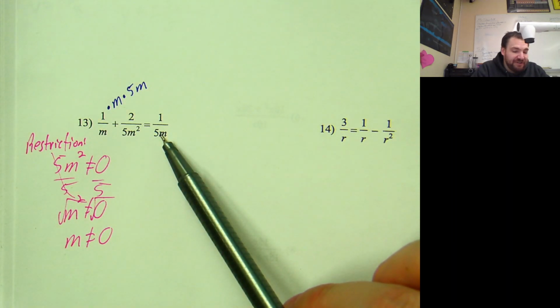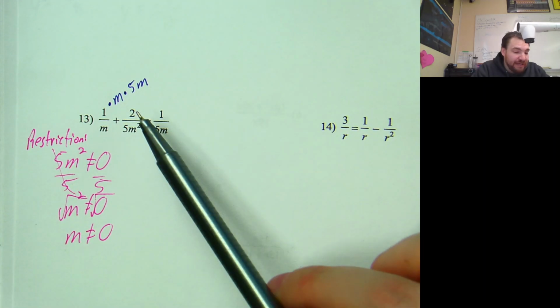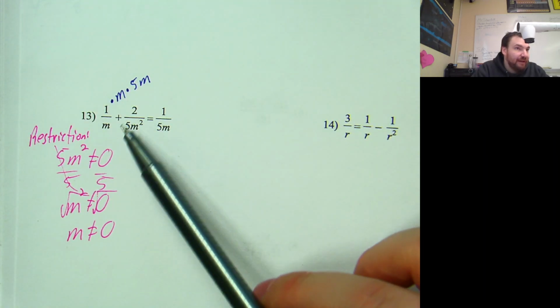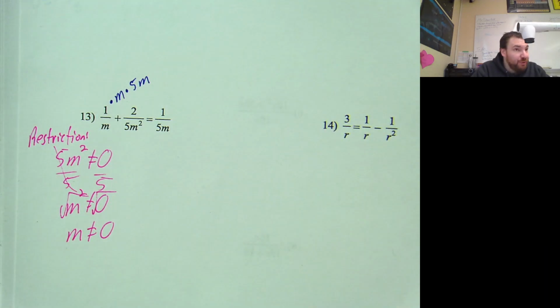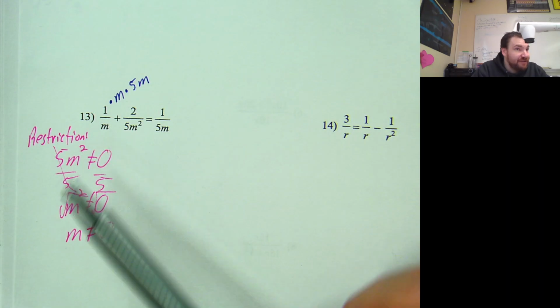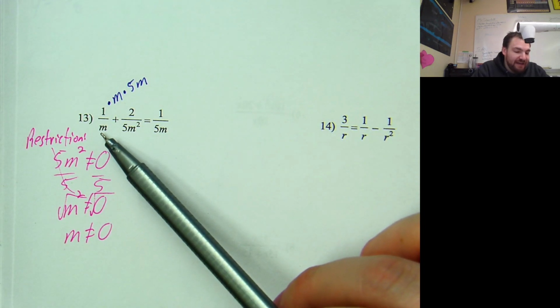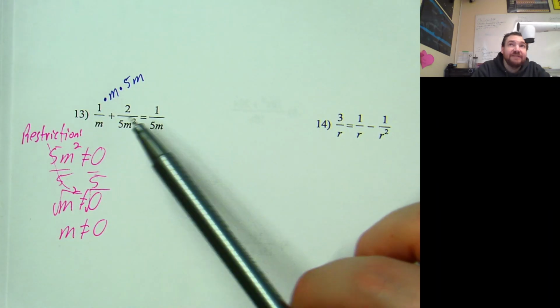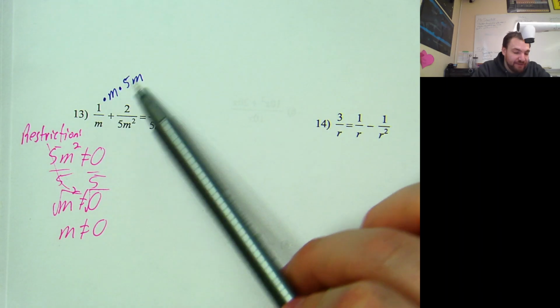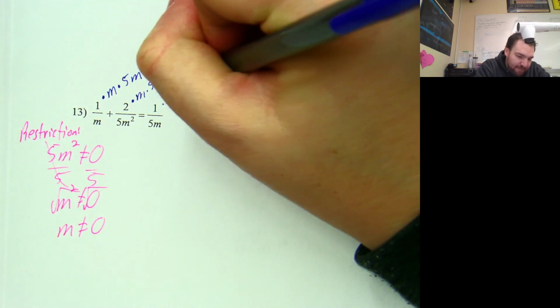The lowest common denominator of these three is actually just going to be this guy times this guy. So I don't need to also multiply by this, because then I'm double multiplying by it, and it's going to make our life a little bit more difficult later on. When we've got full expressions in the denominator, that's going to be the easiest way to do it. When there's not a full expression, you want to be careful to see what my lowest common denominator actually is. In this case, this guy times this guy is going to give me this guy. So I'm only going to multiply by these two.